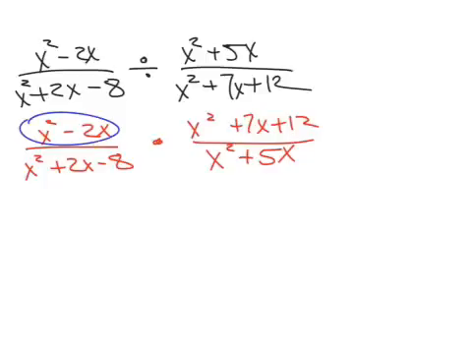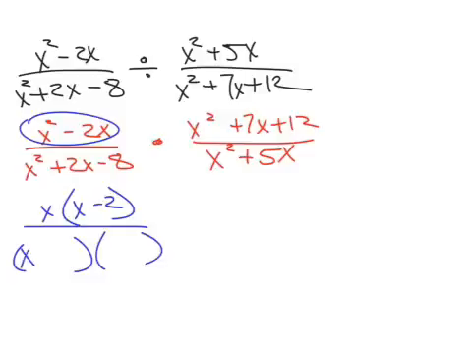Okay, so let's look at the top. Alright, so what do I have common? I have an x, so I can pull that out. On the bottom, two factors, x, two numbers multiplied together give me 8. Can I get a 2 from that? So 4 and 2 give me 8, but the difference is 2. So 4 and 2. This is the sign on the biggest number, and put that as a negative. So now we've got 4 times negative 2 gives me negative 8. Okay, times, let's look at this one.